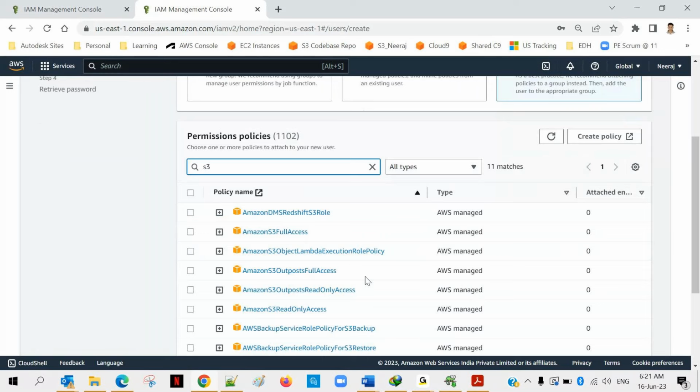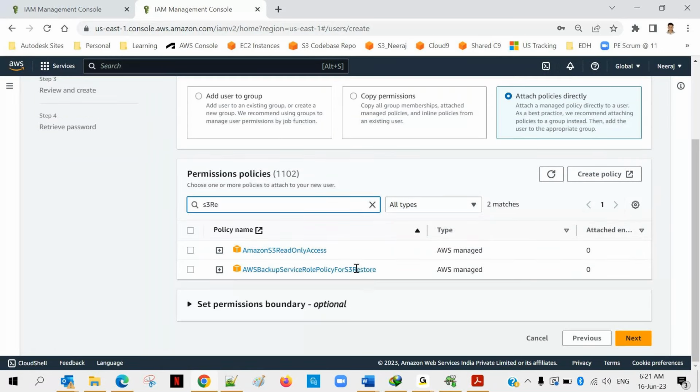But in case you are not interested in giving full access, I think there should be read also. This is the same way we do it in Unix, right? The concept is the same, but in Unix there are no inbuilt policies. But I understood your point. There is read and write permission in Unix.